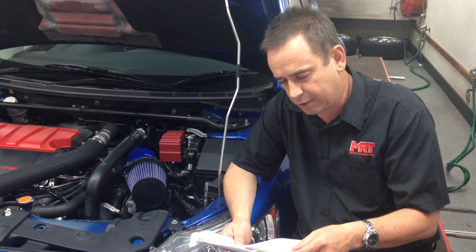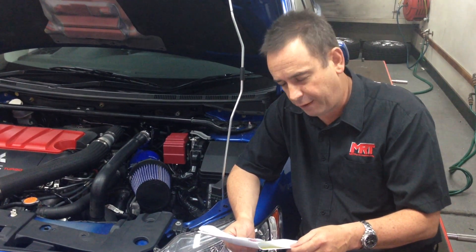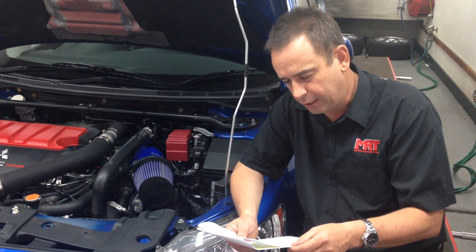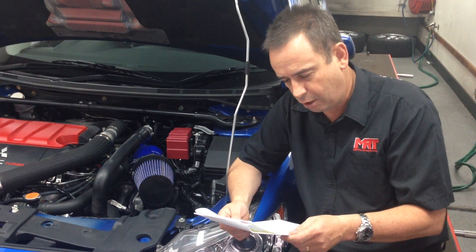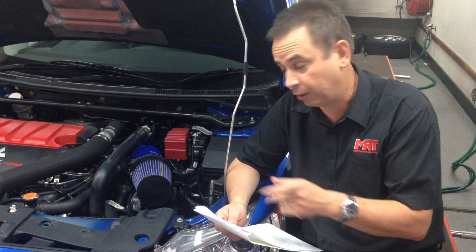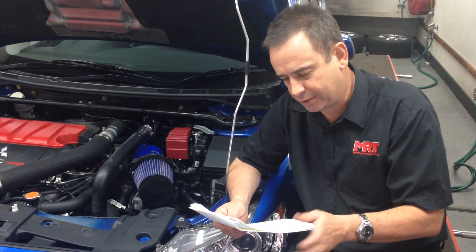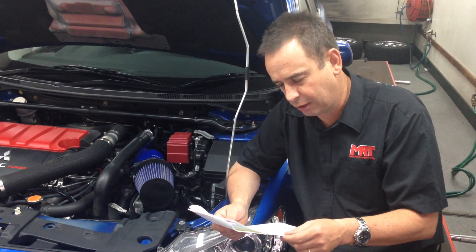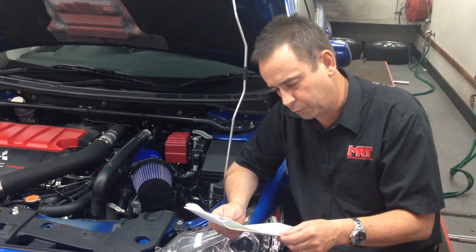What I'm going to read to you is just the notes on the final tune from our head tuner: 'Complete dyno tune to suit existing modifications. Intake setup is poor and worse than factory standard air box. Contributes to poor initial throttle response. Ingests hot air from the engine bay. Introduces idle instability which varies depending on the thermofans coming on and off. Causes the auto blip on SST down-change to hesitate. And causes inconsistency in engine load readings above 5,500 RPM, which causes tune instability.'